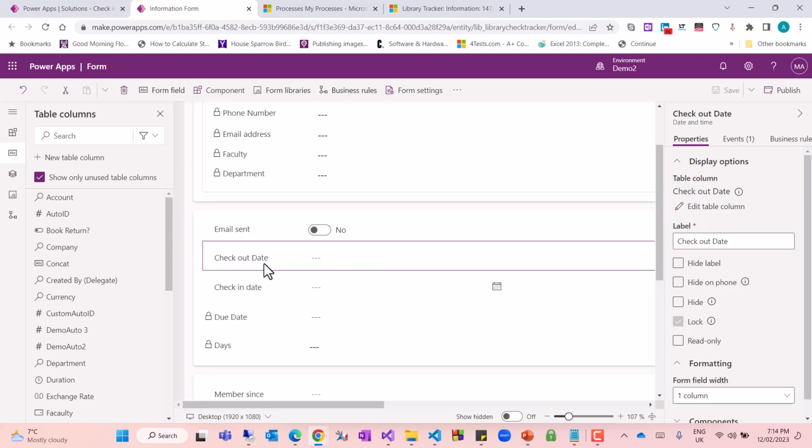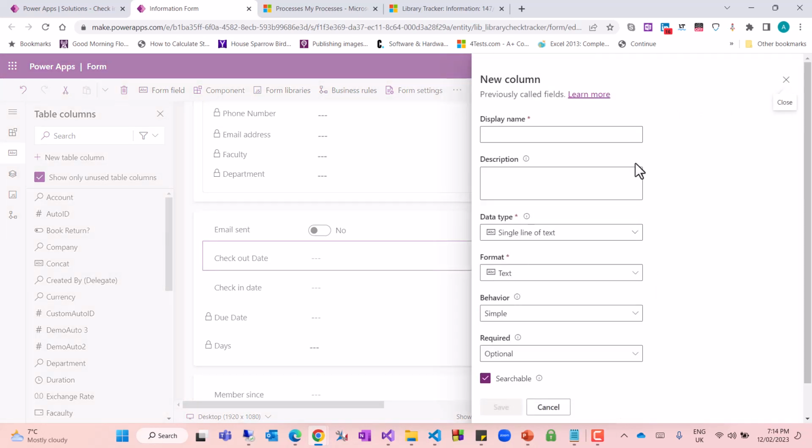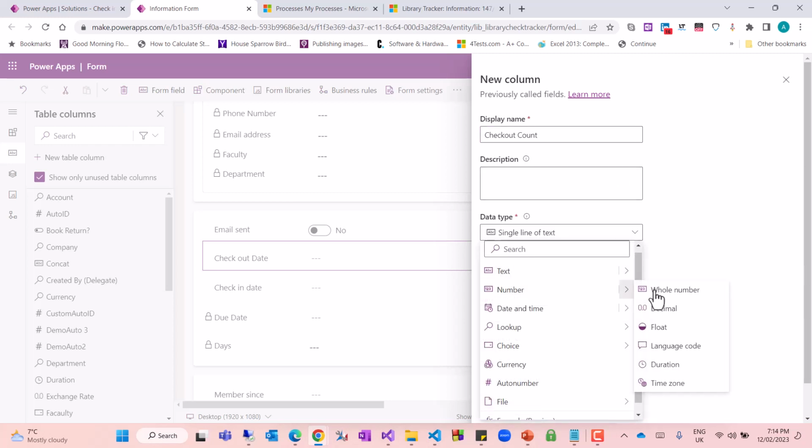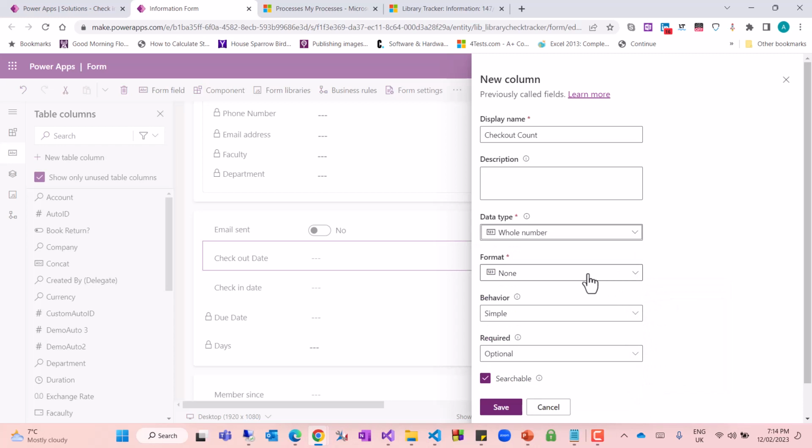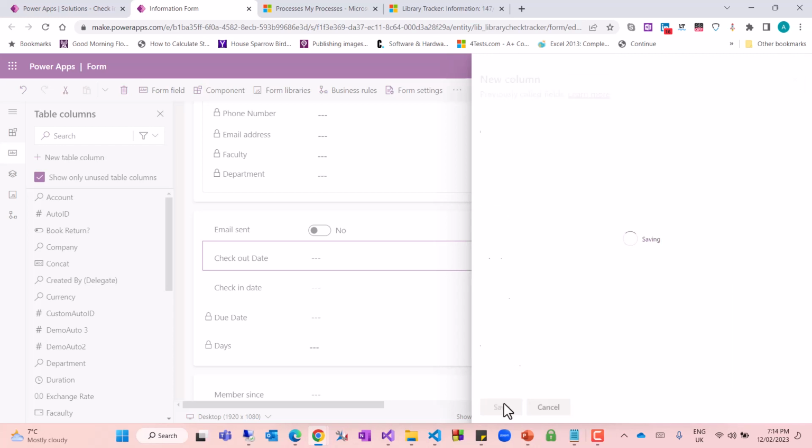So here I see the checkout dates, and here I'm going to create an additional field. Let me say checkout counts, and this is going to be a whole number. Now I'm going to save this.